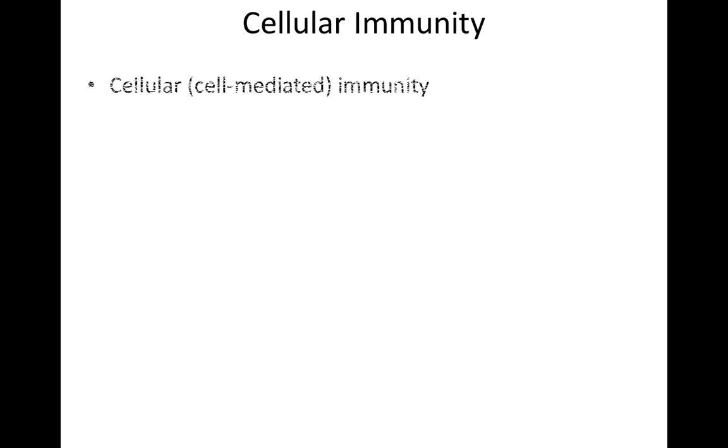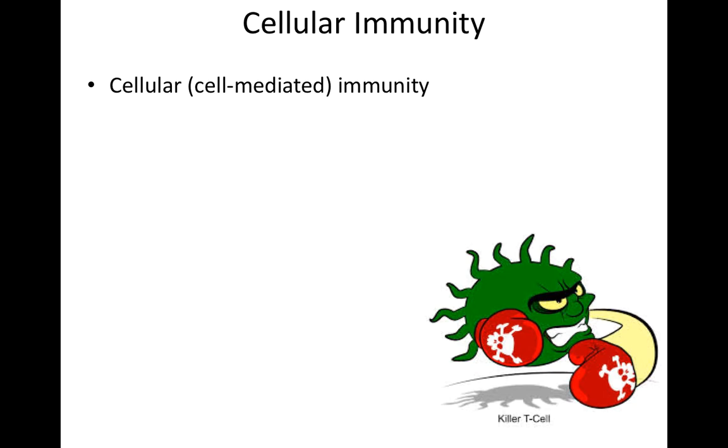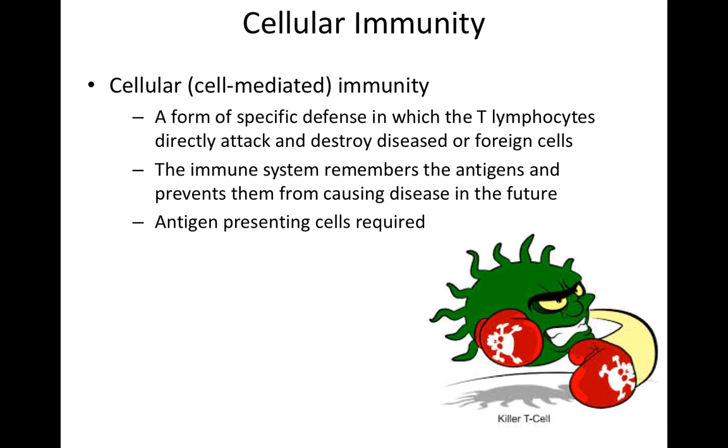Okay, so when we talk about this true cell-mediated immunity, we are talking about the killer T cells, the ones that punch things in the face. So this is a direct attack. The cytotoxic or killer T cell is going to interact with either a foreign cell or a host cell that has become diseased, infected, has cancer, any of those. Because we're in the third line, we're going to remember what that antigen is, and we're going to be able to kill it a lot faster in the future. But because we are dealing with specific immunity, we do require this antigen presentation to occur. We've got to get the okay from a helper T before we let loose all of the cytotoxic T cells.